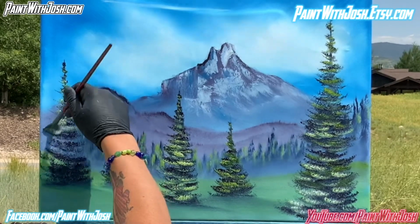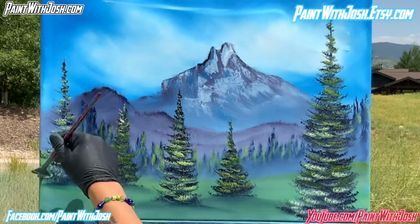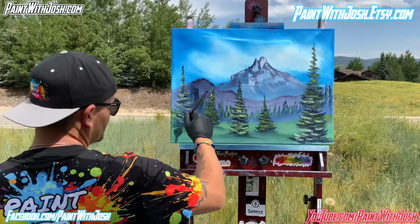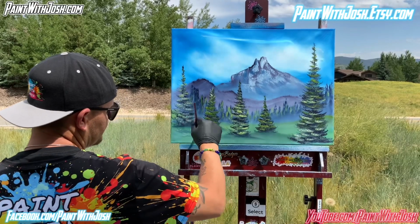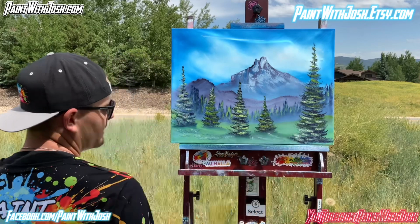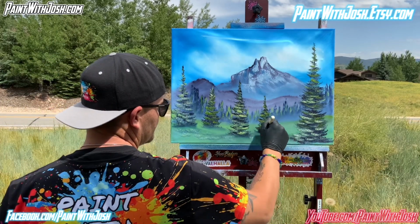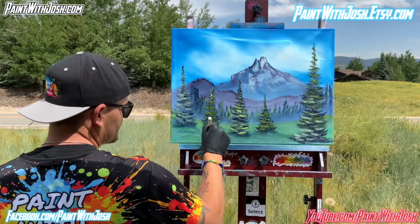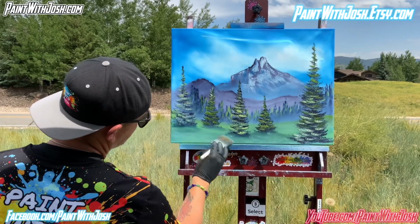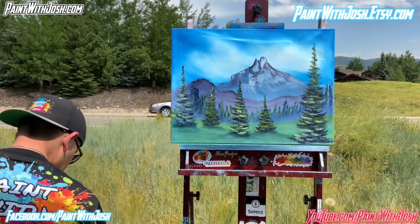Let the green grow out from the shadow. It doesn't all have to be the same. And they don't even all have to be the same color. You know what I mean? It really doesn't. Add a little bit of details in here in the front with our grass, just the smallest little bits. Just from whatever we had left on our brush, right? Come back in, a couple little swipes. You don't want to make it go away, so don't swipe it too much. Give it a couple little swipes. Here and there and here. But a few little tiny little details.